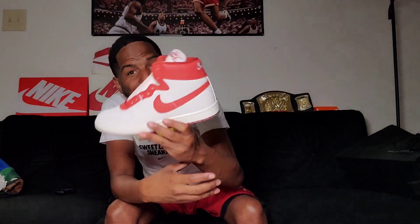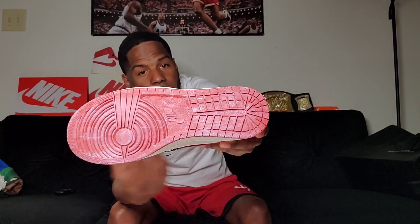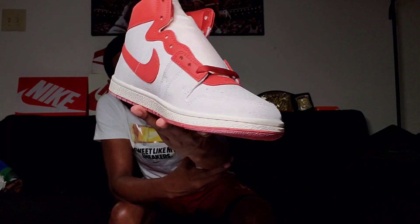This is the SP. I still need the blue pair — I would have got the blue pair if they had it, but they did not. What I like about this shoe is you get that aged look — that Jordan One Lost and Found aged look. Right under it you've got a Dune Red outsole — standard Jordan One outsole / SP Airship outsole. Coming up you've got a Summit White midsole going all around.